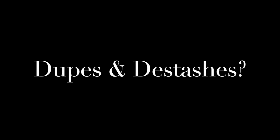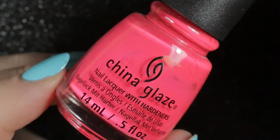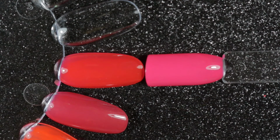So I had a little look into my relatively small collection of neon polishes to see if I had any dupes for these new releases, and the first ones that I'm going to look at are the pinks that I had that were the closest. The first one is Rose Among Thorns by China Glaze. As you can see, it is a lot darker and more orange in colour, so no dupe there.